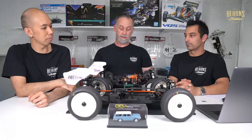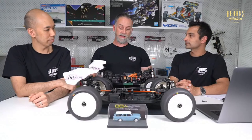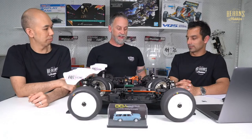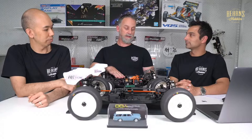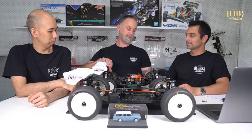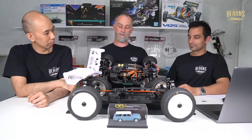That's what I was going to say. Plus, there's no reason that this wouldn't go exactly the same speed that we had on our GTE recently. In fact, this buggy is probably closer related to the GTE than it is to the truggy. They are really the same vehicle, just with shorter shocks and shorter shock towers, as we've spoken about before. But yeah, huge horsepower, great fun, and so strong.